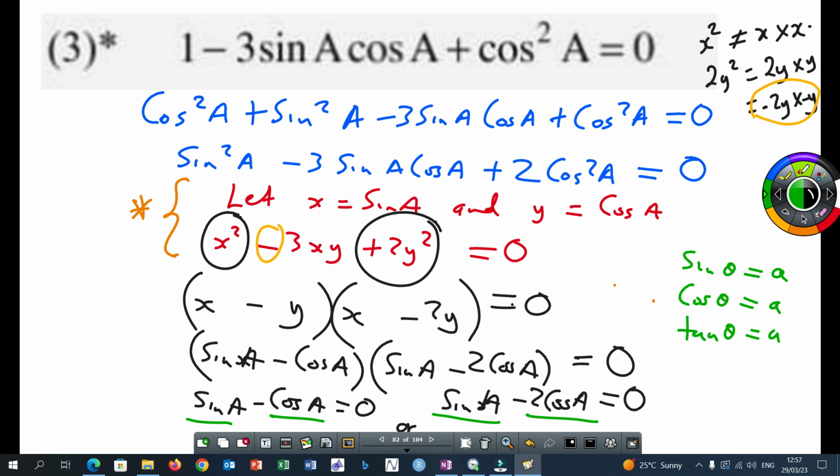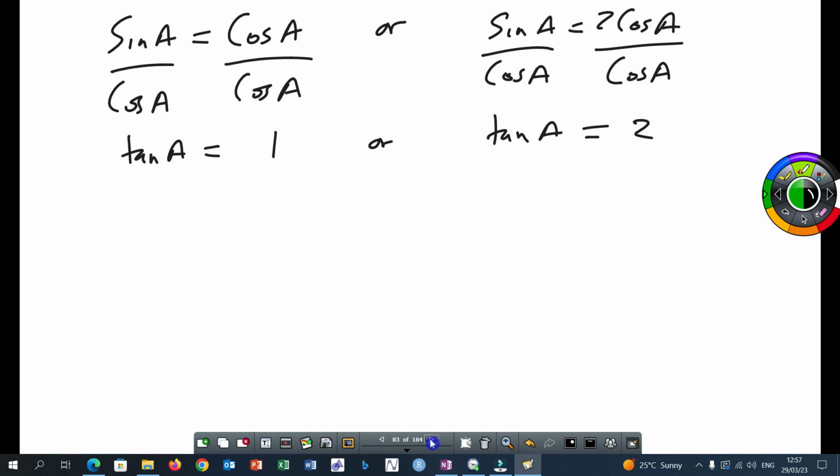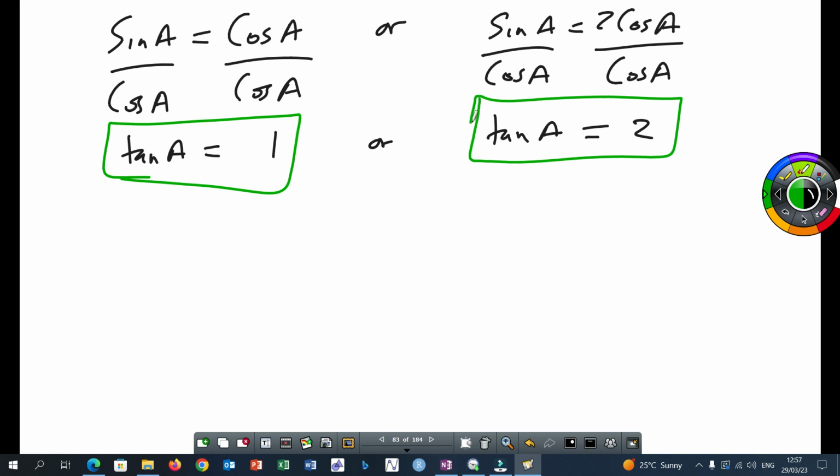So the only route that we have to take is to eliminate both of them and introduce tan, because both are related to tan, using this identity here. Tan theta equal to sine theta over cos theta. That's why on the next page I divided both equations on both sides by cos A to create the what? The tan. Now I have one trig equation which is simplified in one trig ratio. That's the goal.